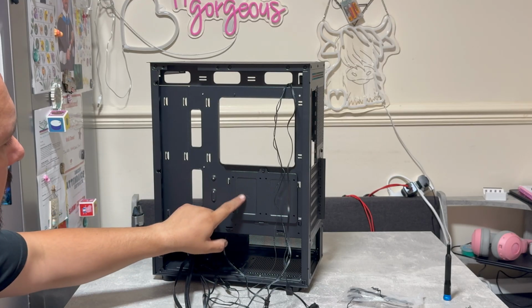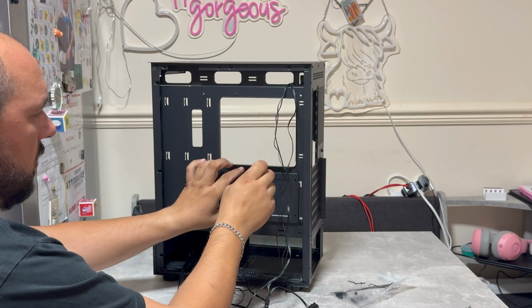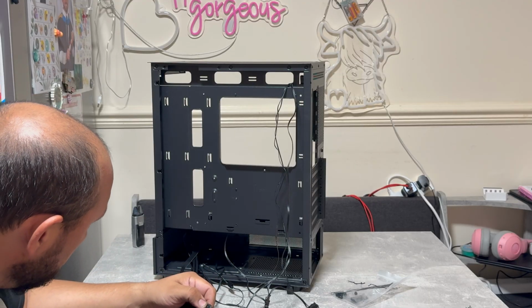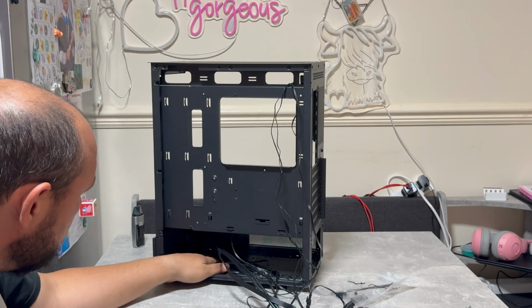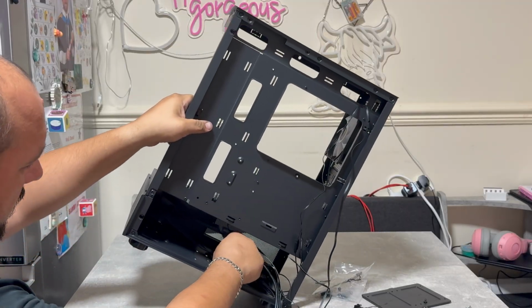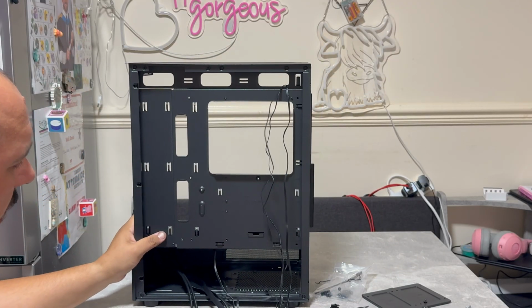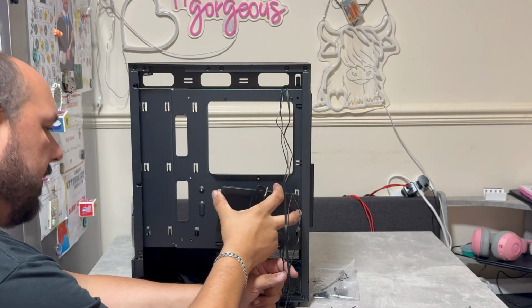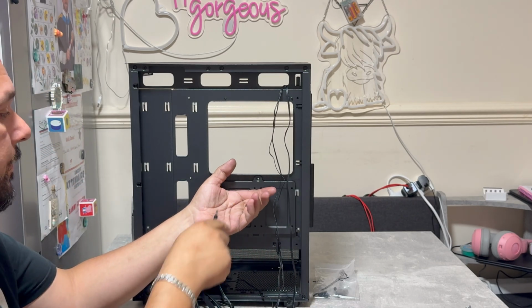We got our SSD caddy here, which is just on a screw. So it's for 2.5 inch SSDs, and that's it. What if I want a 3.5 inch? I'm guessing we could mount on the bottom of the case, right in front of the power supply. You can put the 3.5 inch hard drive and two spots for 2.5 inch SSDs. I mean, it is meant for a budget build, so it is what it is. Which we are building anyway. I'm building a budget PC.